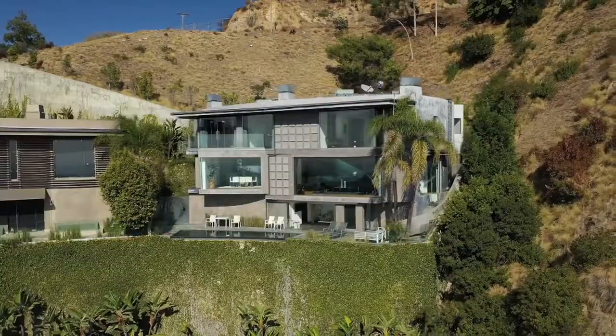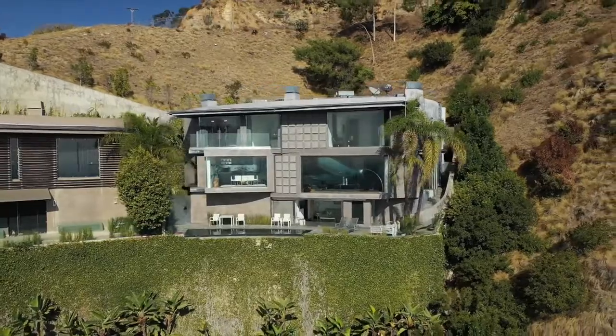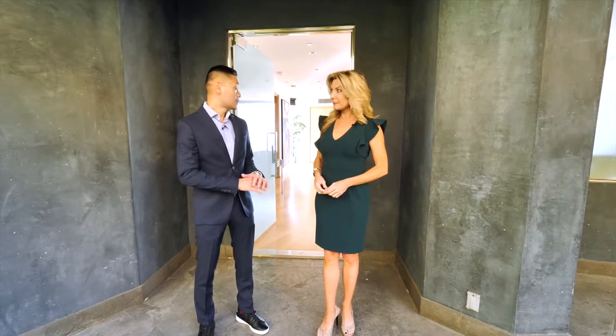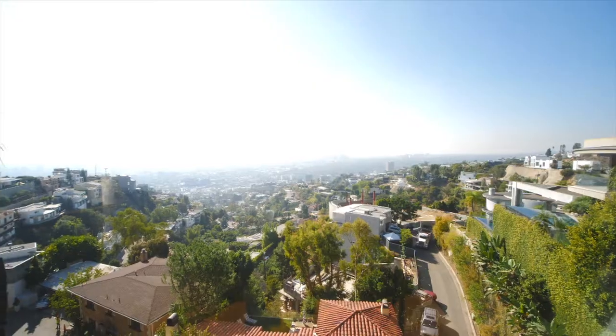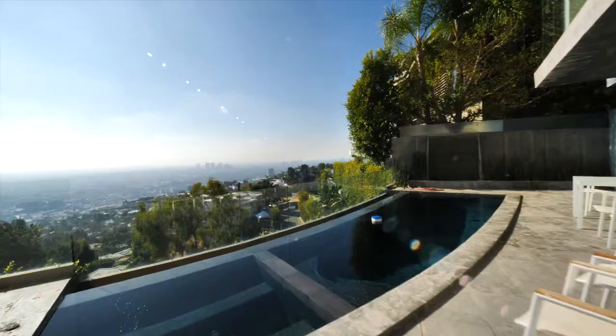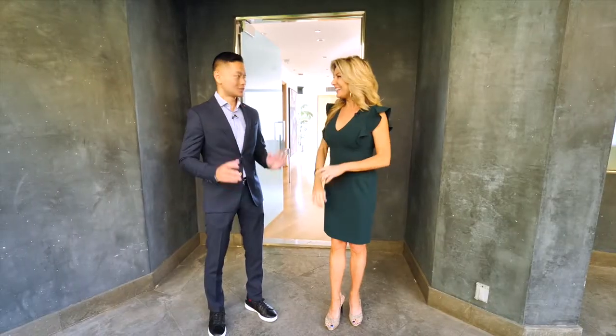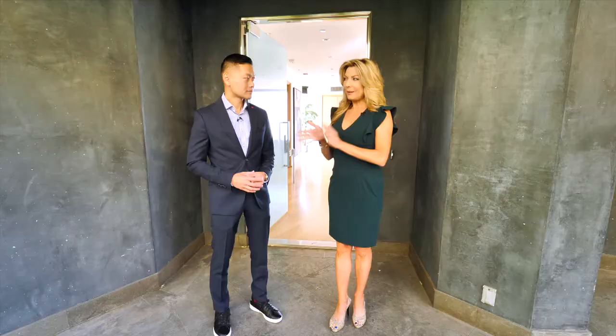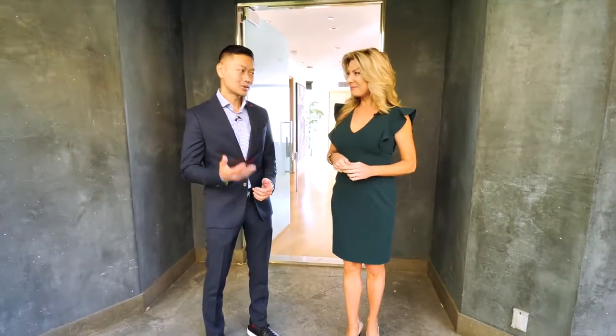And what is it that's so hot about this Sunset Strip, Hollywood Hills area? Well, we're close enough to the action, and on top of that, you have the most amazing views up here. I'm noticing, even just peeking over your shoulder, there's an amazing view we're about to see. No peeking. It hits you as soon as you walk in the house. It's about 5,600 square feet, a little bit more than that. I'm ready to see it. Want to take me inside? Absolutely, let's go.